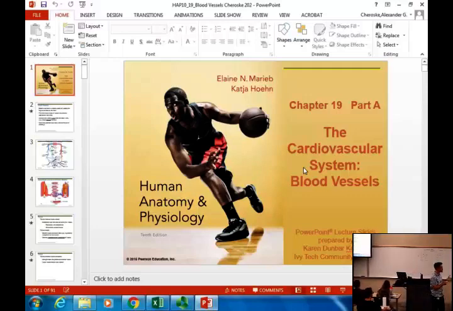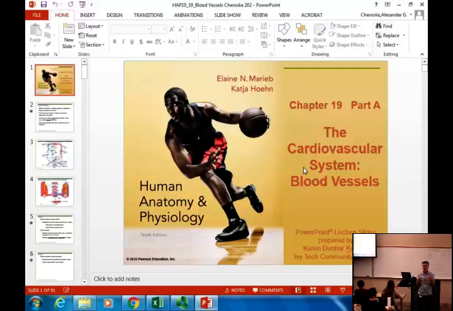Oftentimes with these different organ systems, cardiovascular is a good example, they've got a way of communicating and coordinating their activity internally, right? So this is like, if you're at your workplace, you usually have a way that you guys do things, you know how it runs specifically at your location, may be different from any other franchise or location. So you have your little internal communication system, your little intranet. These systems often have that as well, and that's what we're talking about in terms of the conduction system of the heart. They will generate a rhythm on their own.